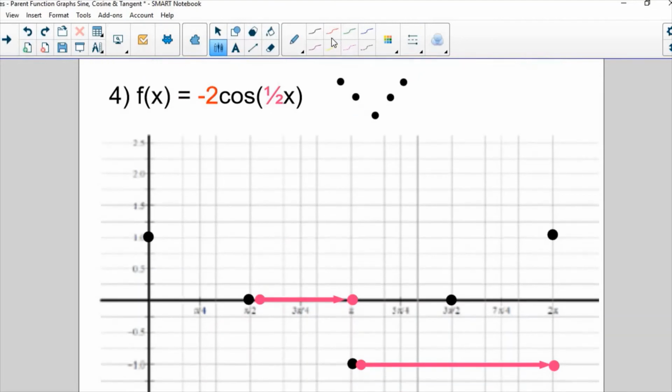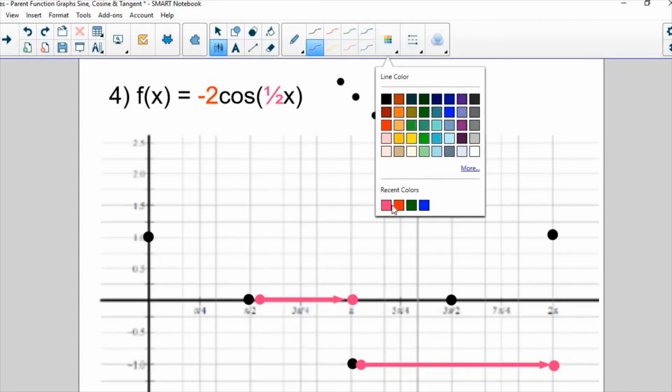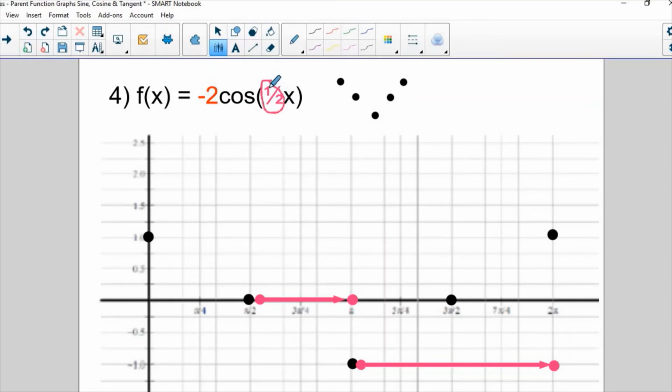All right, let's take a look at a cosine graph that has some compressions and stretches in it. So cosine, remember, max, 0, min, 0, max. You can see the graph right here. Okay, and now the question is, what will this do? And you might also ask, why would Mr. King start with B if alphabetically maybe we should start with A? This has to do with PEMDAS. So this is a parenthesis, so I'm actually going to do this first.